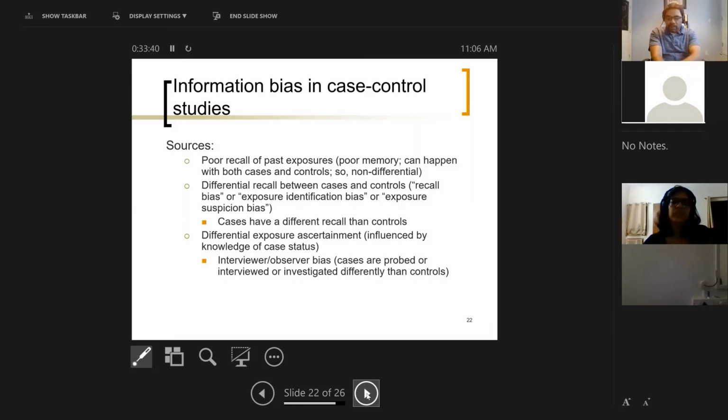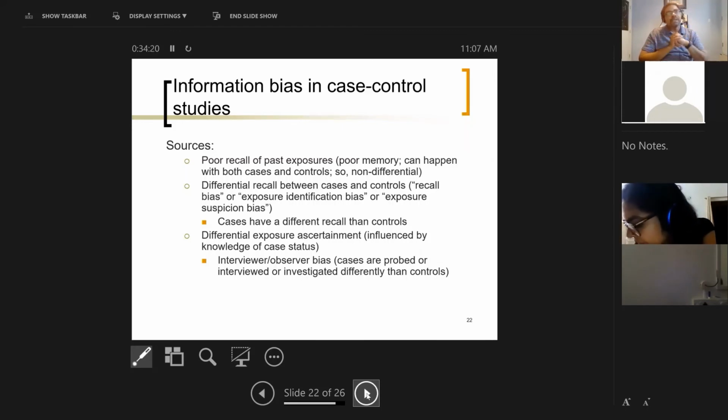The second big problem in any case control study is what we call information bias. Remember, in a case control study, you are always historically looking back at the exposure. Unless there were fantastic records available to document exposure, you are at the mercy of interviewing cases and controls to figure out what they did or did not do in the past. And whenever you're asking questions in an interview, you really have to worry, are the cases reporting information differently than the controls, right? We call it differential misclassification. We call it differential recall, right?